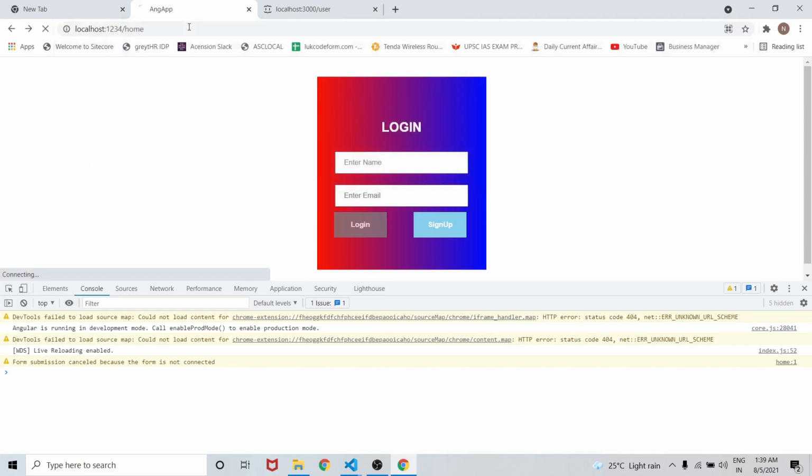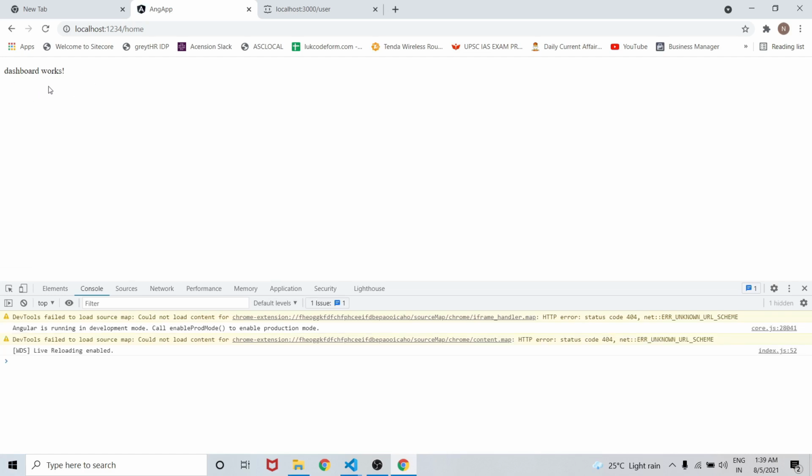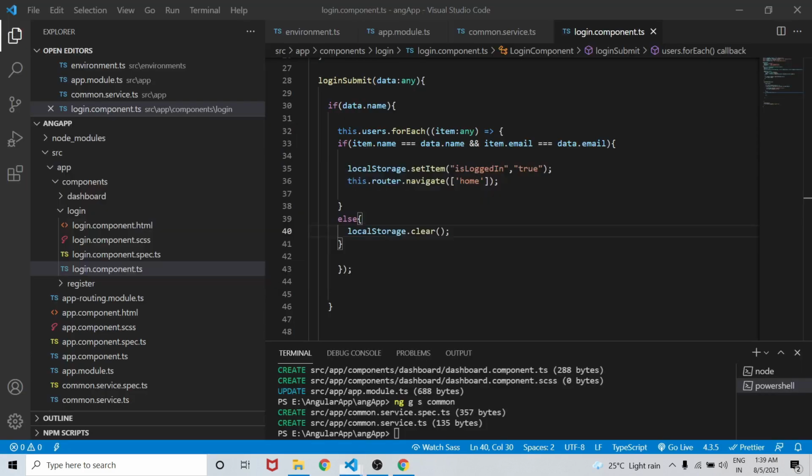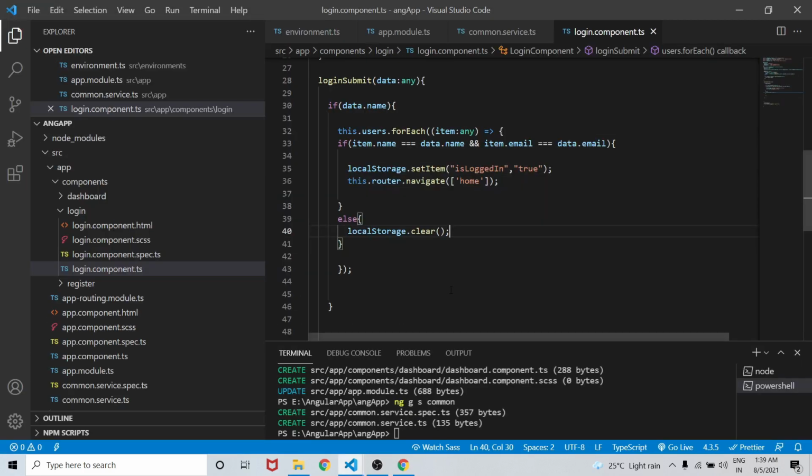So let's go to the home route. As you can see, we are able to go to the home route without even logging in. This is not what we required. We should be able to make the user enter the dashboard only when he is a valid user. So for that we will use auth guard.